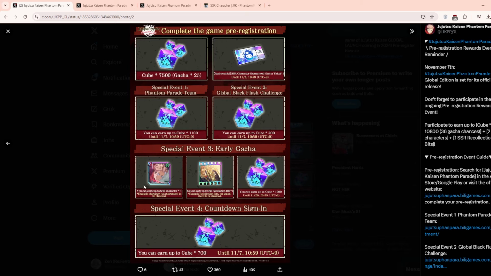You've got your SSR characters. Now, in this game, you don't have to be an SSR character to necessarily be good. Most of the good characters are, but there's a couple that are not, and we'll talk about them a little bit later too. And then you have your SSR recollection bits. These are just like characters. They range anywhere from quite bad to amazing.